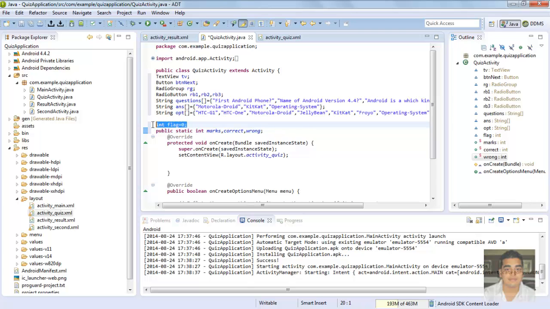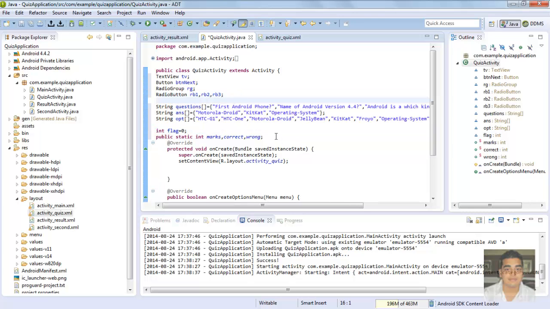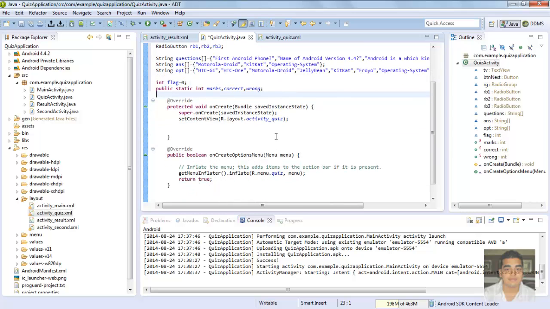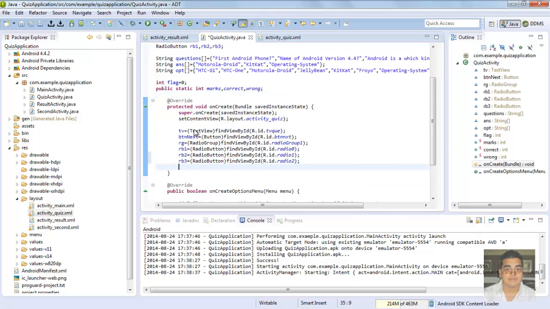For that we have used this for the result. See, I have registered the controls over here. Now we know how to register and why to register controls.